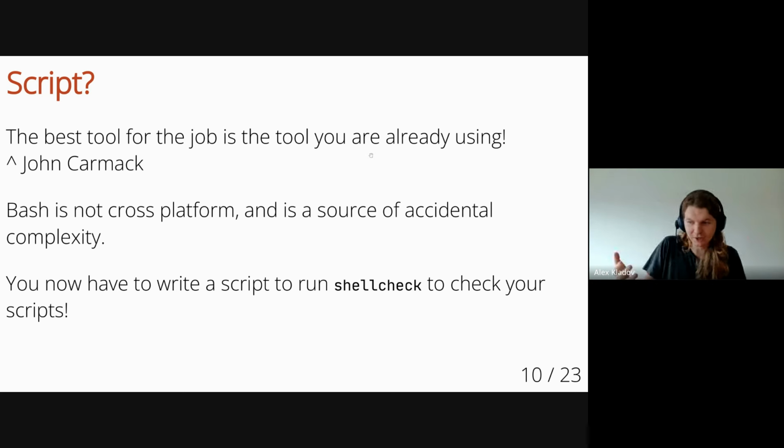You could write a nice library which abstracts this all away, and it is maybe 2 or 3 times larger than Bash, but it is cross-platform. It works the same way on Linux, macOS, Windows, and it is way more understandable. You don't need to know all these arcane rules about how you should quote your dollar variables. Otherwise, you would have word splitting and God knows what semantics in Bash.